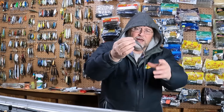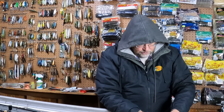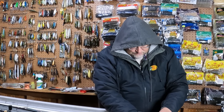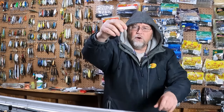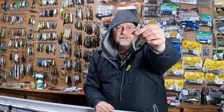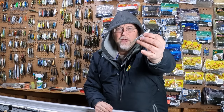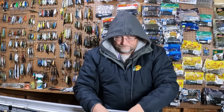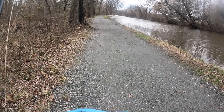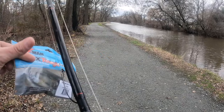We got two sizes. We got a 5-inch one here, but we also have a smaller scented Shadz Z that is 4 inches long. A really nice looking bait, maybe for smallmouth and some of those aggressive type of fish like a smallmouth or even a spotted bass. Let's take it to the water. Got a couple packs of these Zman Elastec fluke type baits here called the Jerk Shadz.